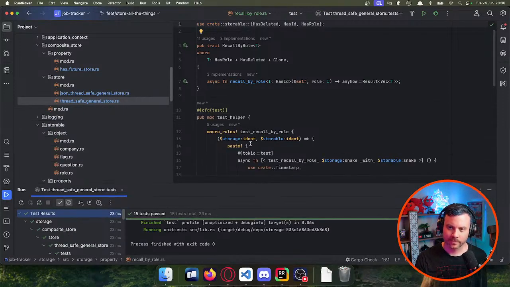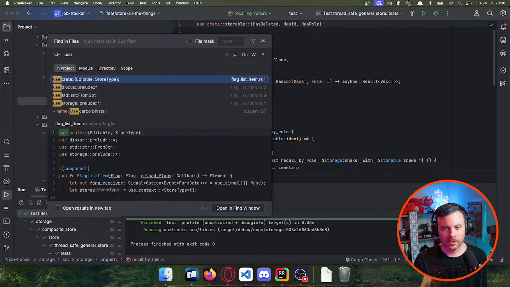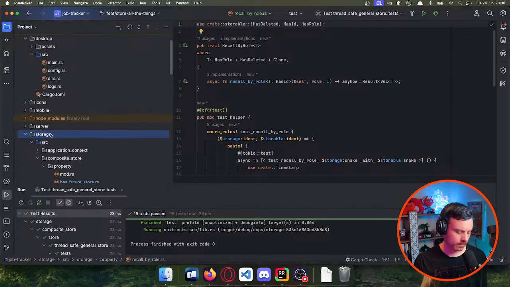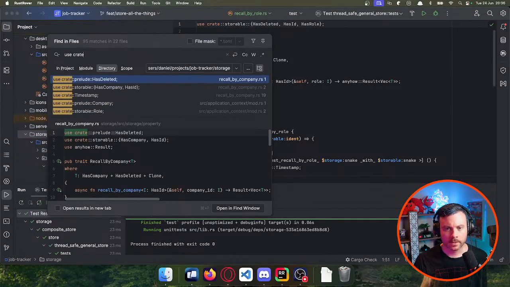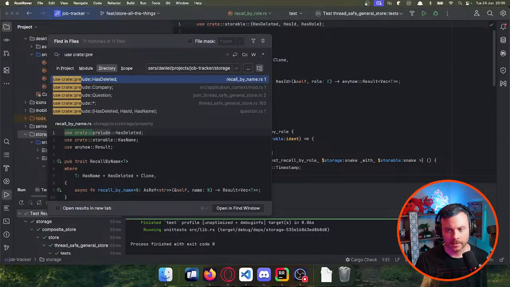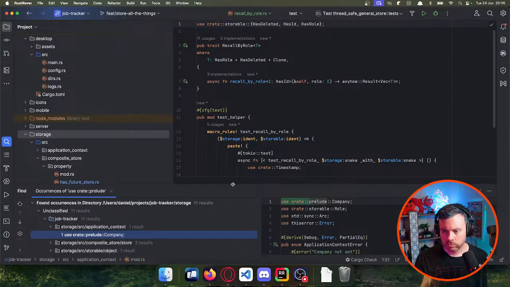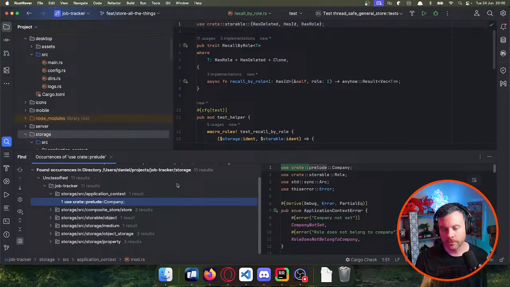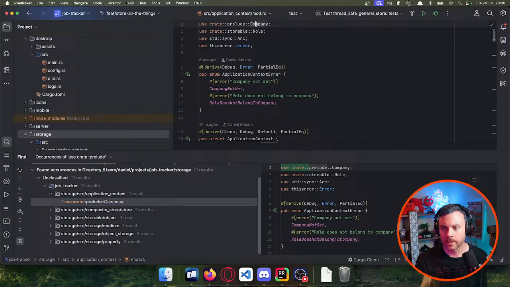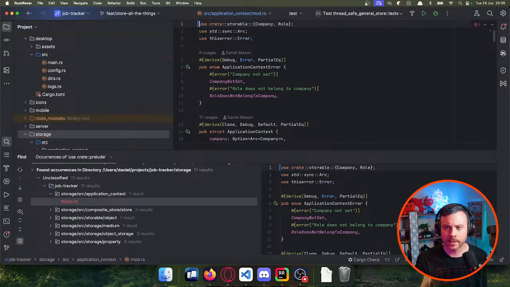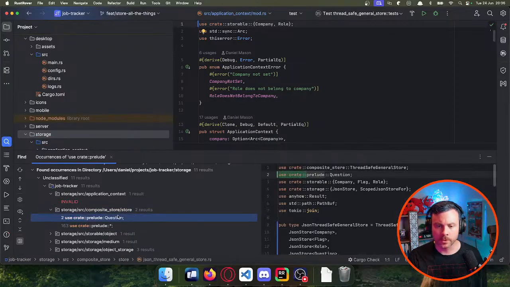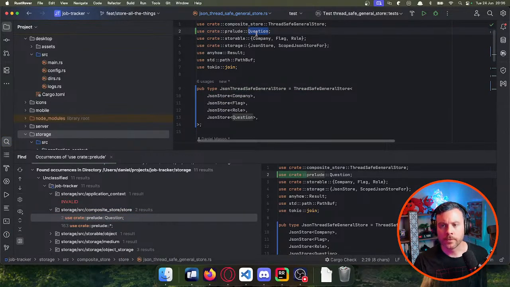Okay. Use, sorry, let's do it on here. Use crate prelude. This is going to take a second to fix. You can see like even with the very first example, there's kind of a mix of things going on in here. I wonder if there's like a lint or something I could set up to prevent myself from doing that, or some other way that I can sort of block myself from using the prelude inside of here. This one as well.